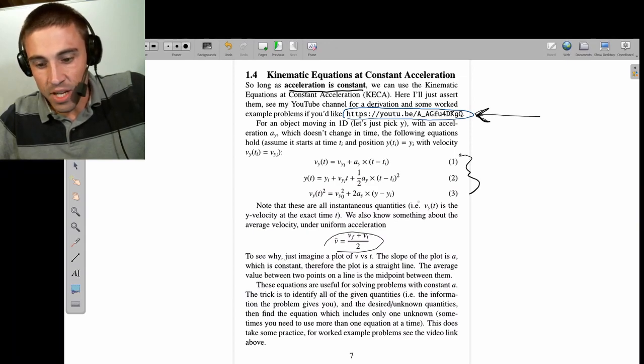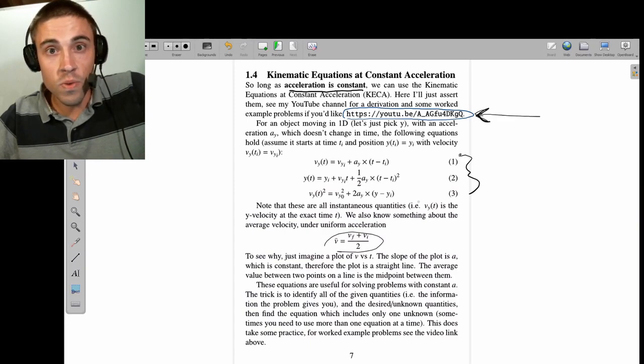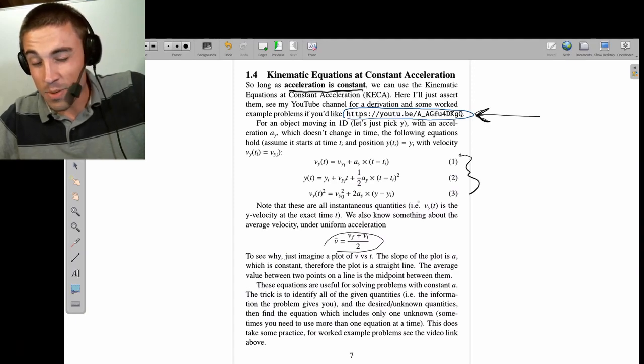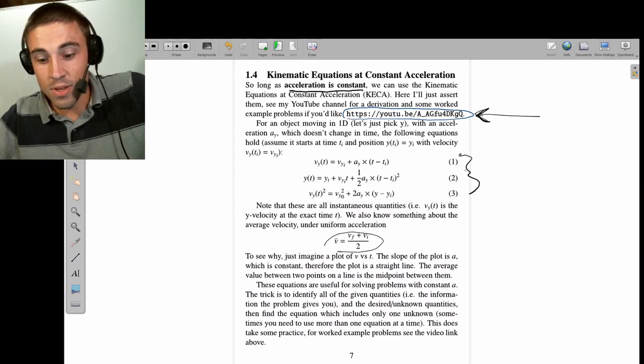Sometimes you need to get creative in the way that you think about your coordinate system. So for example, there's a problem on your homework that involves two rocks being thrown up at a different time. And you're going to have to be very careful in the way that you treat your coordinate system in that particular problem. It's probably the hardest problem on your homework. And the reason why is because you need to make sure that your time coordinate is the same when you're using these equations for the two different rocks. So think hard about that on your homework.